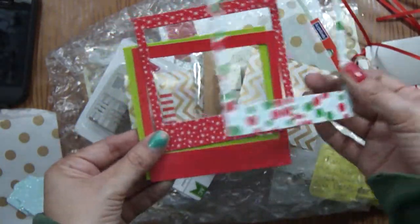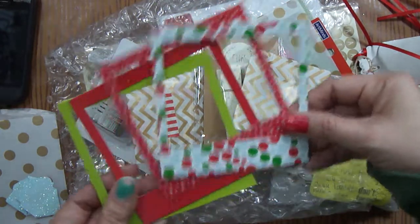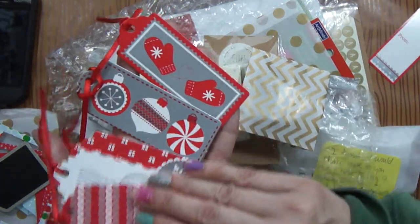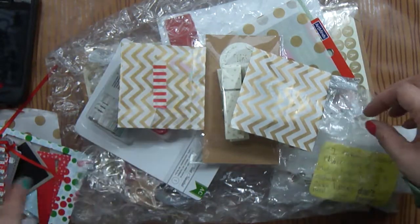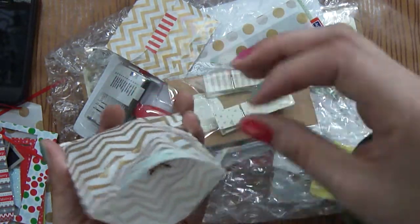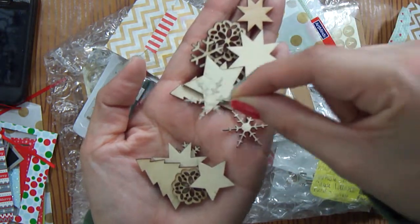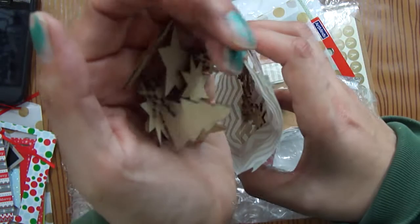Tiffany sent me these — thank you, Tiffany — because I saw these and I was like, I don't need a pack of them. I've done really well as far as not getting a lot of Christmas stuff from Michaels. And these are really awesome. She also sent me a little chalkboard tag and some more tags. Then she sent these snowflakes, which I think are from Recollections — I have a few snowflakes like this but not like this one. And these stars are really cool. Thank you for that because I have not picked any of those up.